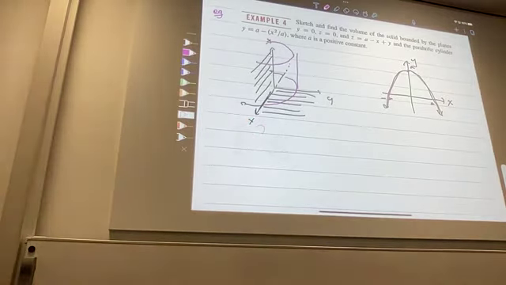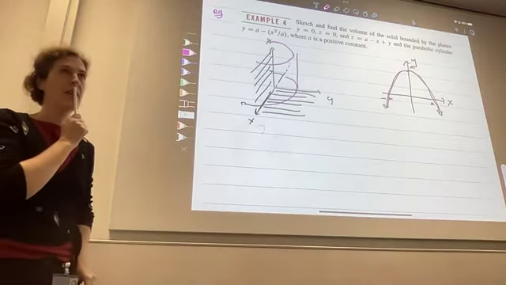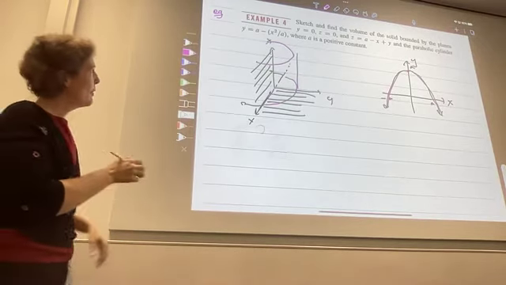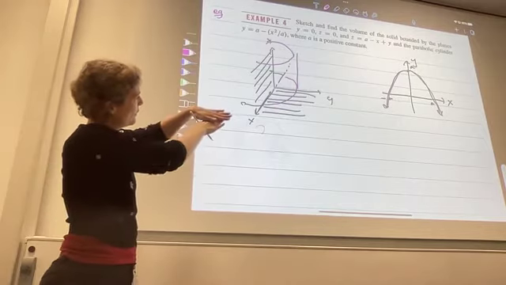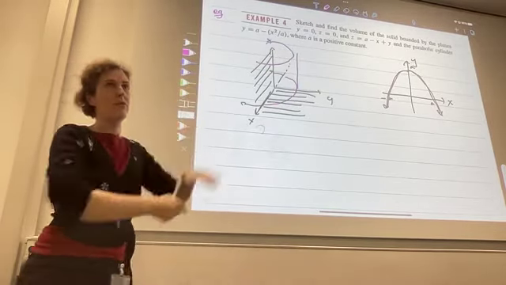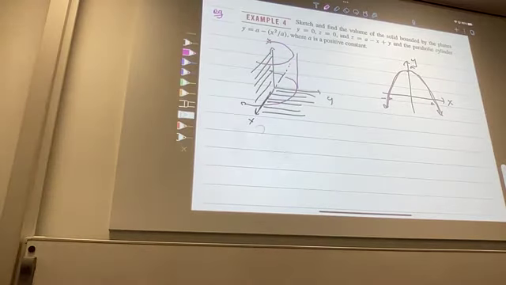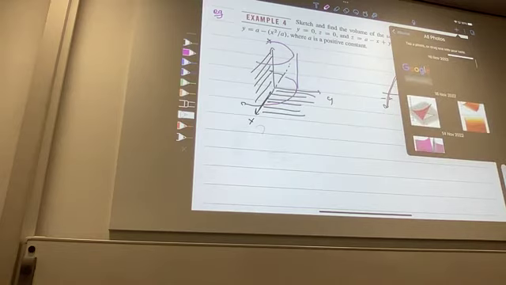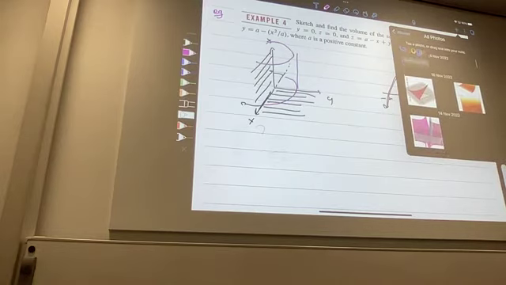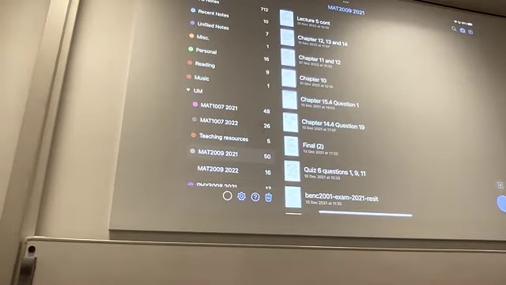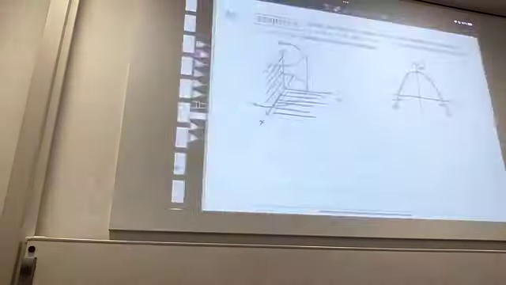So the final thing is we need this plane, z is equal to a minus x plus y. And that's a little tricky to visualize, but it is a plane that comes like so and cuts off our cylinder a little bit. I want to see if I can find a picture. I'm not going to find a picture.